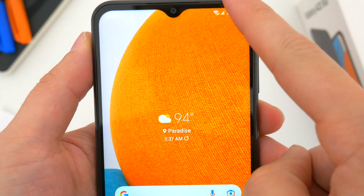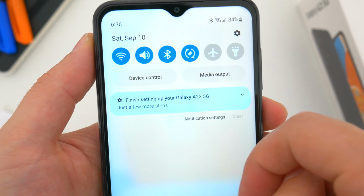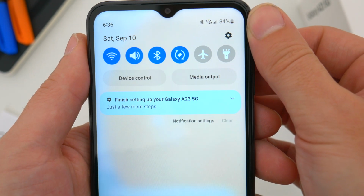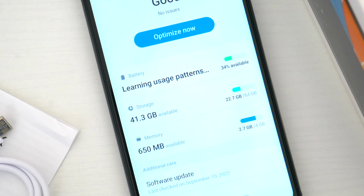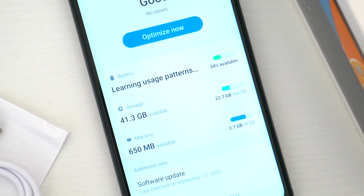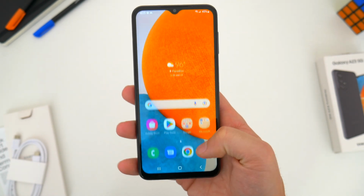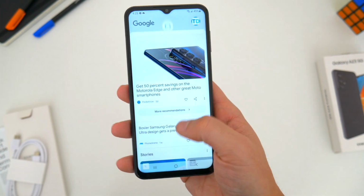As far as the battery capacity and charging, Samsung once again shoved a good-sized 5,000 mAh battery inside this phone, the same capacity as the 4G A23 and a number of other devices this year. To me, that means this phone should last more than a day on a single charge under normal use, especially if you aren't a heavy user.